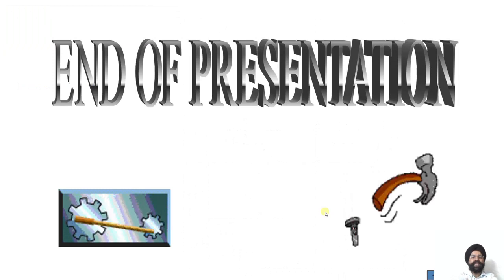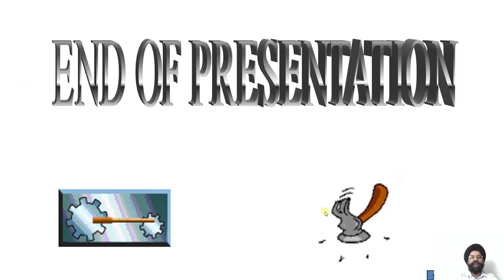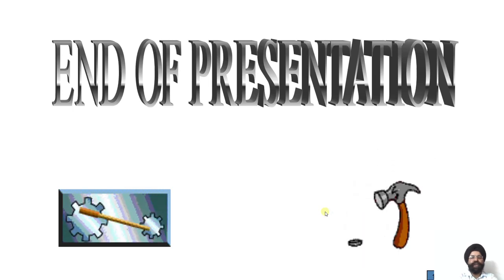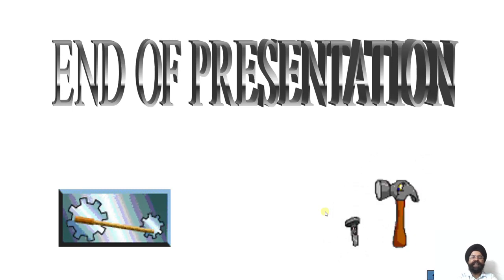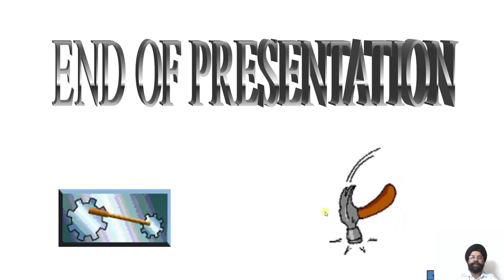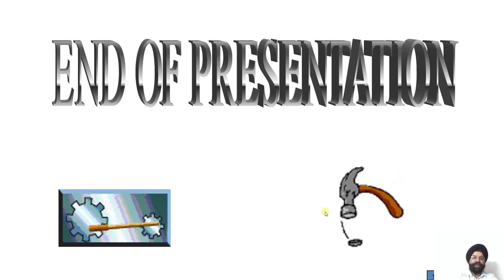Through this discussion, we have tried to cover different types of the standards which must be followed in engineering drawings. We are still left with two standards. One is the Gothic lettering, and another one is the type of lines, which we are going to take up in the subsequent discussions. So thank you very much.